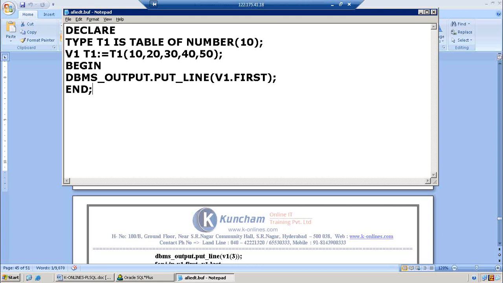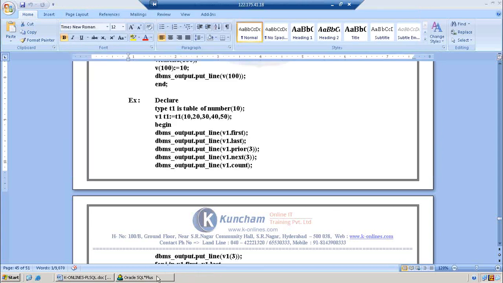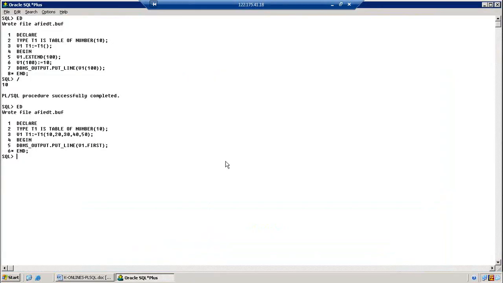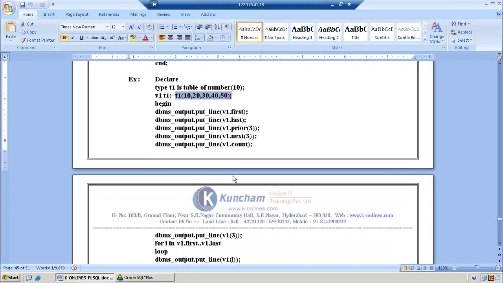V1.first, if you use the collection method, displays the respective index value only. Next, I am using all the collection methods. V1.last.